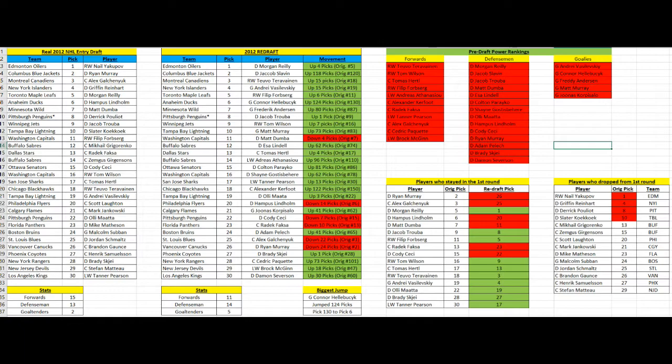Malcolm Subban just missed. Derek Pouliot missed. And Nikita Gusev missed. The thing with Nikita Gusev is this is his first year in the NHL. So I still don't even know what he is, right? Because he was playing overseas for so long. I still don't understand why the Golden Knights traded him.